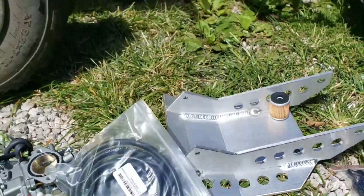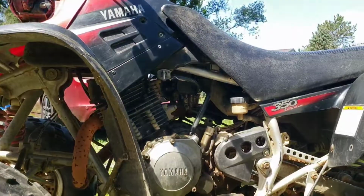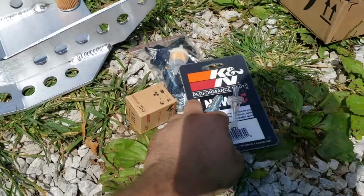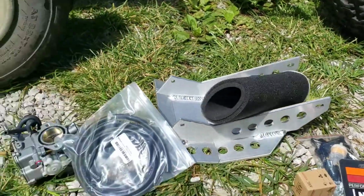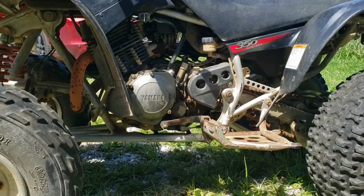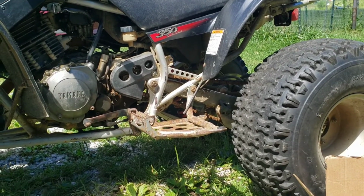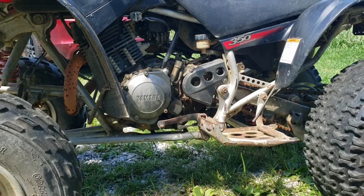New fuel lines to replace my leaking fuel line. I'm gonna replace all of them. And I got a plug here somewhere I dropped. And my new filter. So let's get to it. Also, I'm gonna change the oil and get that chain lube on there that I forgot last time. So we'll get all this on here and see how it runs.